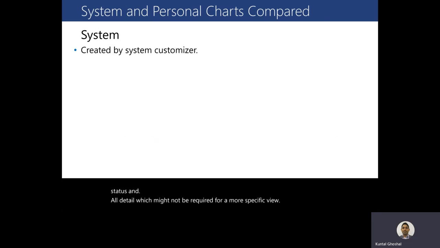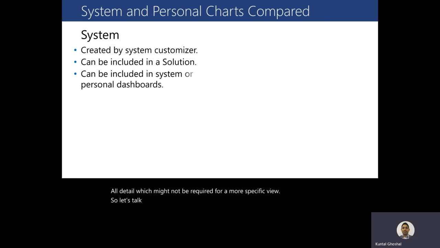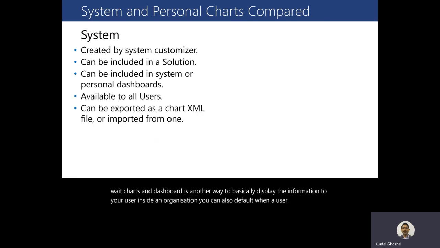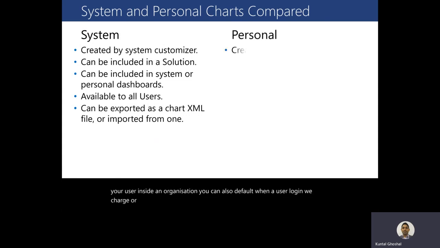So let's talk a little bit about charts. Charts and dashboards are another way to display information to your users. Inside an organization, you can also set a default so that when a user logs in, they will have access to a chart or dashboard. We will talk about some of the key differences between a system chart and a personal chart.